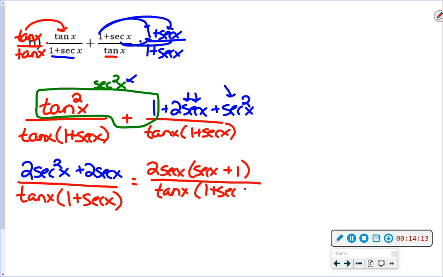All right, we're making progress. See, it doesn't seem like it. Should have told you to write small at the beginning of this problem. Okay, secant plus 1, 1 plus secant, same thing. Hasta la vista. Now, I'm looking at this to see if I can write it even simpler, which we can.